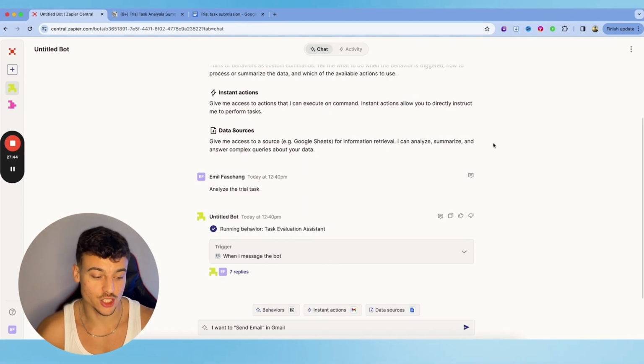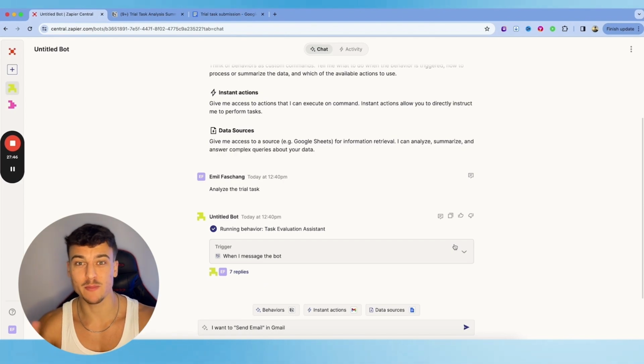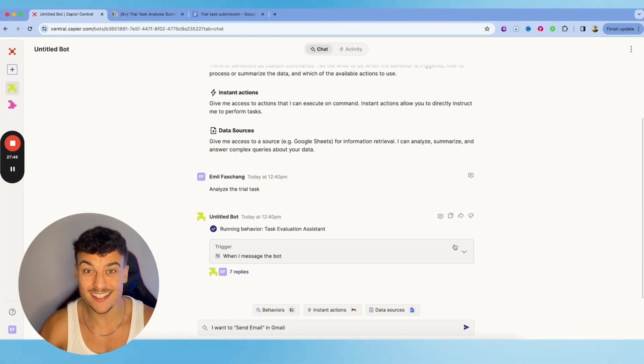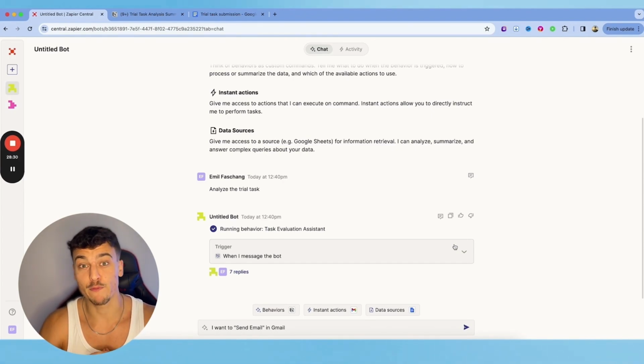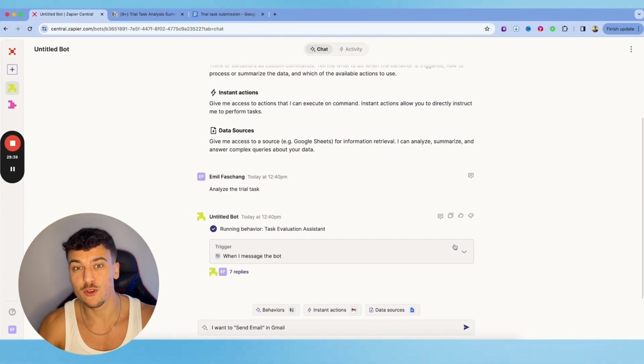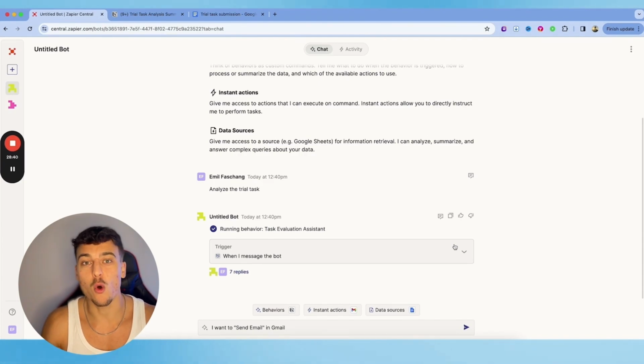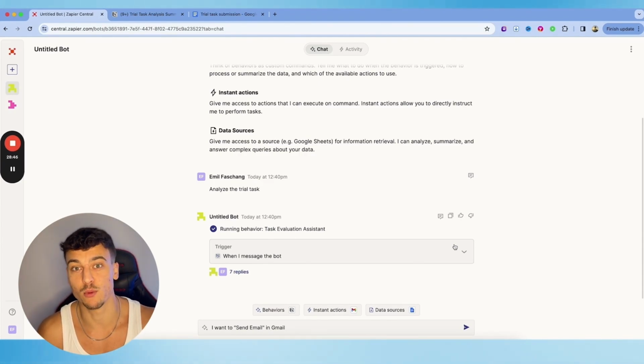So as you guys can see, the capabilities of what Zapier Central can do are really, really wide ranging. You can set up so many different triggers, behaviors, executions, and tasks. In my opinion, this is a game changer. We're gonna have to see how GPT comes back. Maybe they have something similar planned. But for now, since Zapier is the king of automations in general, I think Zapier Central has a bright future ahead. And if you are an AI automation agency owner or business and are looking to use AI inside of your business, it is definitely worth exploring and giving a try.